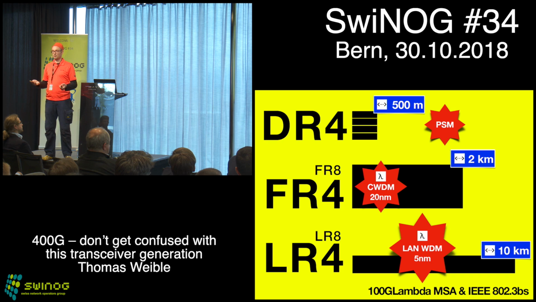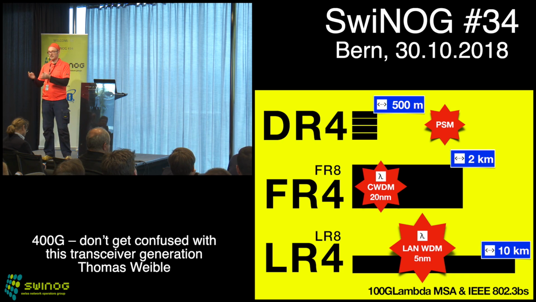And why is it so important? Well, this technology running at 20 nanometer spacing is way cheaper to produce than 5 nanometer spacing, so the transceivers are basically cheaper, and the 400 gigabit links will be cheaper as well. And 10 kilometers is not always needed when running LR4. LR8 and FR8 are mentioned here just to complete the picture. This is the first generation of the 400 gigabit ones, but the main focus is on the second generation, on the LR4, so 4 times 100 gigabit instead of 8 times 50 gigabit.